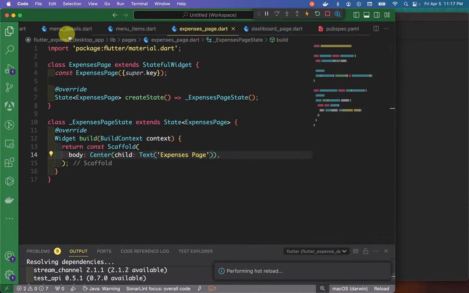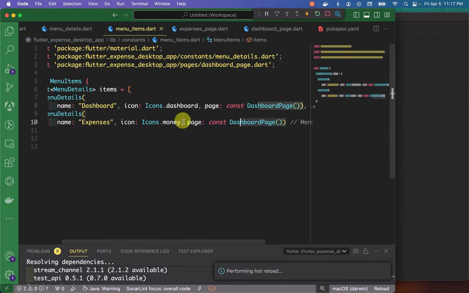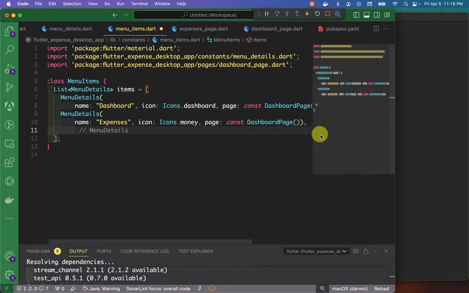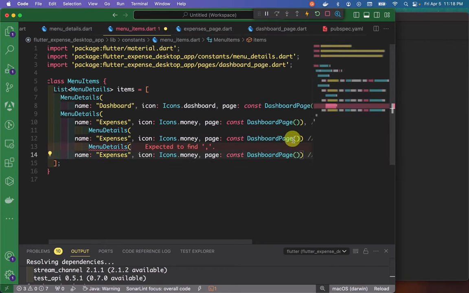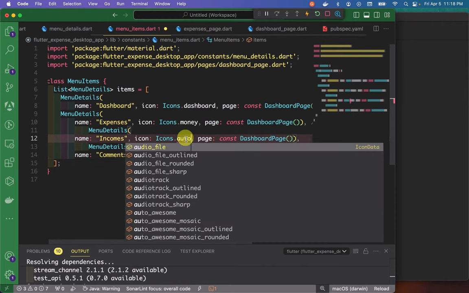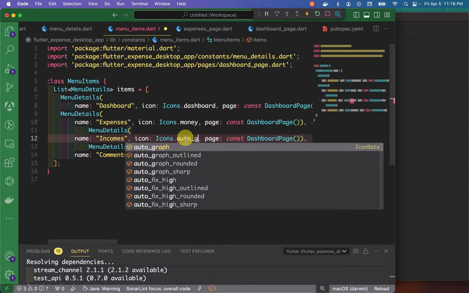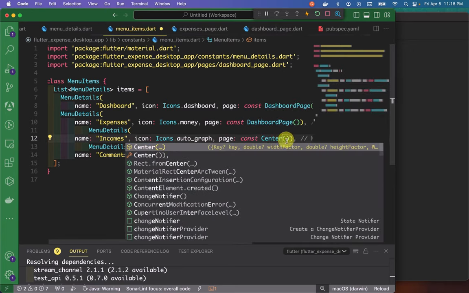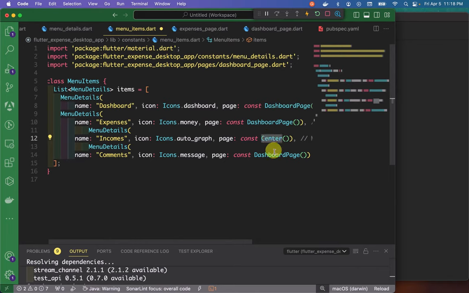Then we have the income and the comments. You can just for now press return center widget.